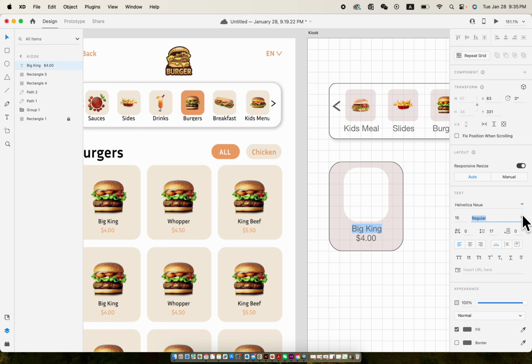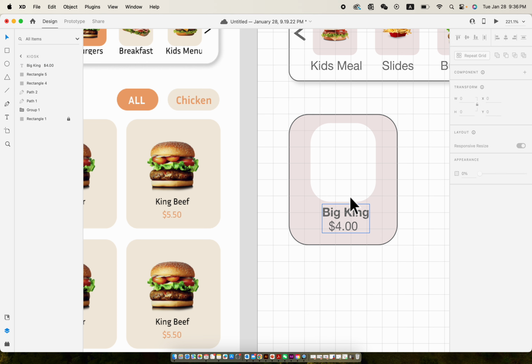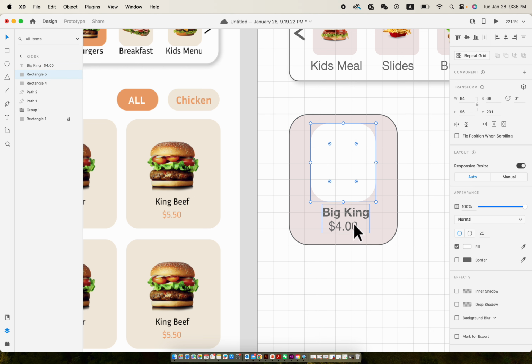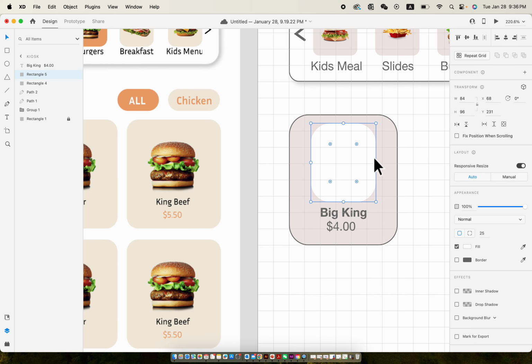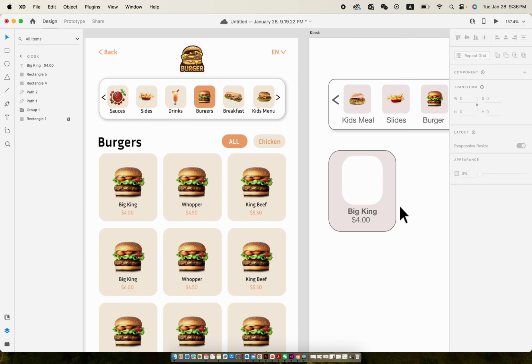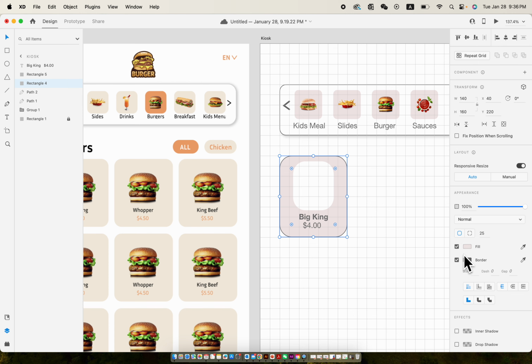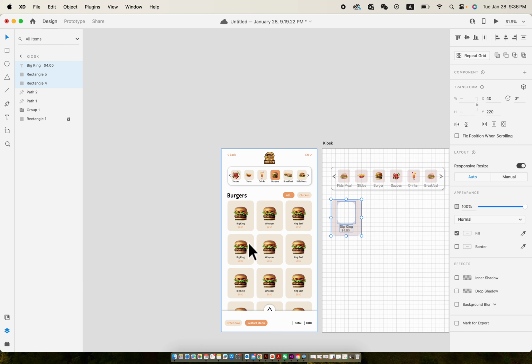I want a bold font. Now you can see I'm going to ensure the alignment, right? That's what we're always going to do. I just want it to be a vertical line. Yeah, so I want to get rid of the borders, and I need several copies of this.